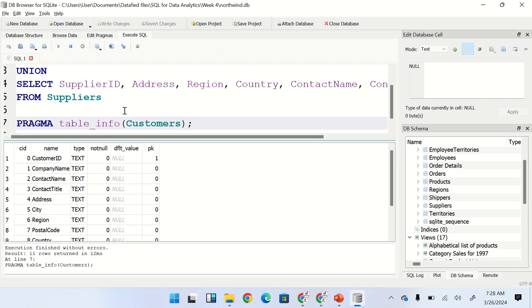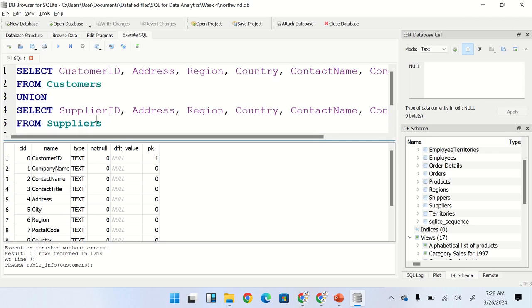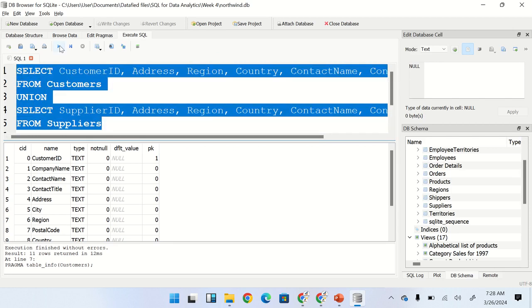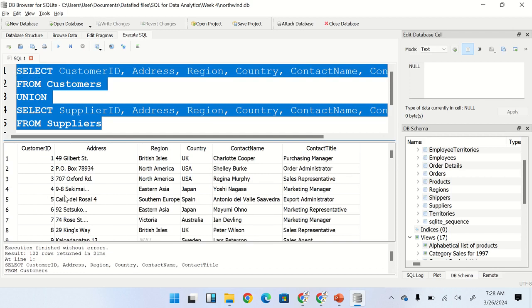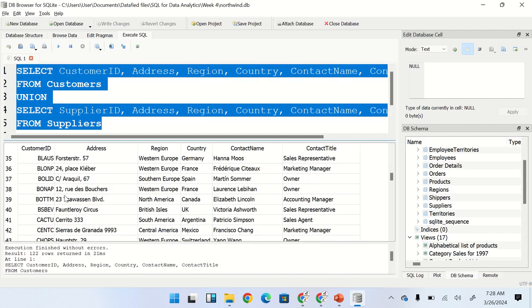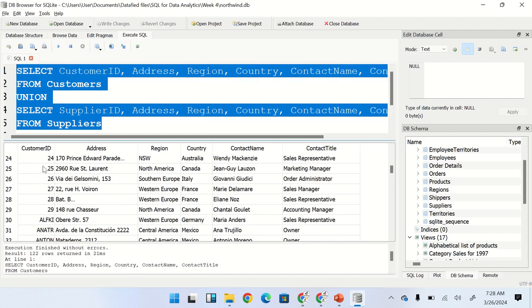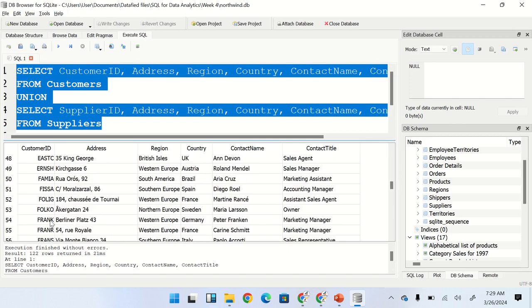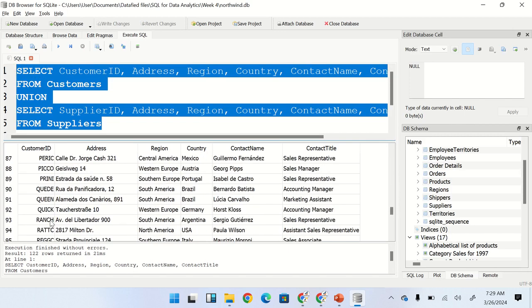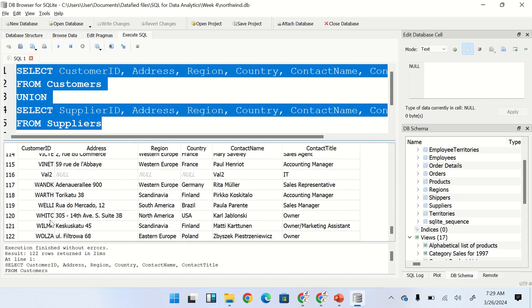So which means that for union, even if they have different data types, the customer ID and the supplier ID have different data types, but we're still able to take the union of both our queries. So let's just go ahead and see where this stops. Okay, can you see that now? So this is the end of the customer ID, and then we have the supplier's information being displayed under that particular column, and that works fine.